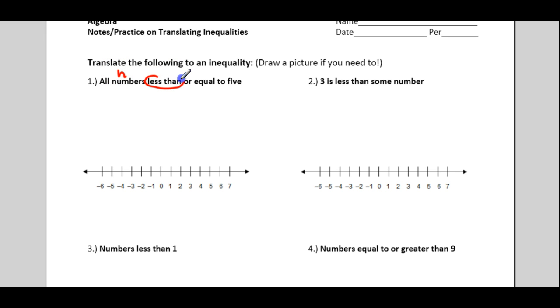Here's my symbol. It's not just less than. And in this case, don't get this confused. The common mistake is people say the less than, and they treat it like subtraction like before. Well, now it's less than or equal to, so now it's the inequality sign. 5. So here's my inequality. N is less than or equal to 5. So I go to 5. I'm going to put a closed circle because it's also equal to that. And I'm going to color left because it's everything less than that. Okay? Just that easy.